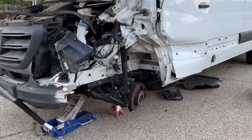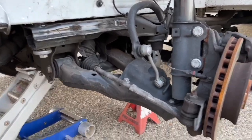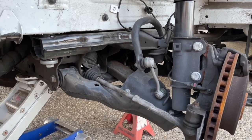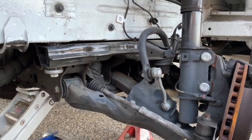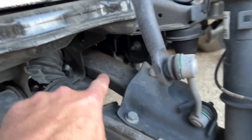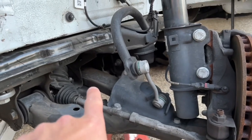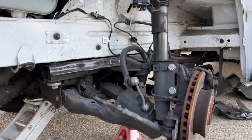I'm gonna first start with the suspension, and then I'm gonna go ahead and take off this busted steering rod, lower control arm, and compare that to the other control arm that I got and see if it actually bent a little bit. Also, what I found out is this is actually considered to be a spring. That's what keeps the arm from going all the way up. That's the spring. Never seen that before, first time. So that's kind of interesting.